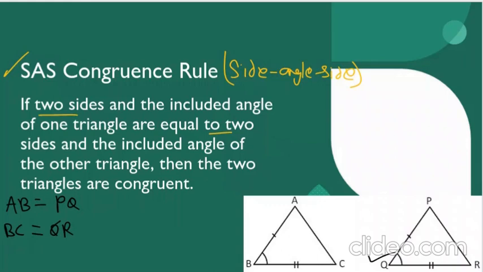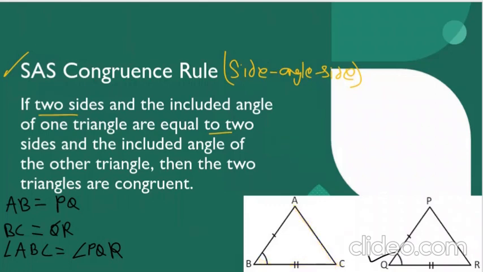Now what is the next thing? Do I have any side AC, PR? There is no relation given. So I have an angle here. That is angle ABC. It is given equals to angle PQR. Now I can't take any angle, students. Remember that. If I'm taking these two sides, so this will be my included angle. Okay. And for example, if I take these two sides, if I take AC and BC, then ACB will be the included angle. Okay, that is how you prove SAS.